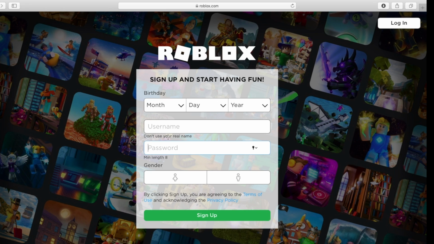What can possibly happen here is that if you try to keep a username you want, it probably will not give it to you. It will keep saying your username is taken. You have to try a couple of usernames. Once you get the username, just click on sign up. You will be ready to go. That's all you have to do. There's no other information you have to provide.